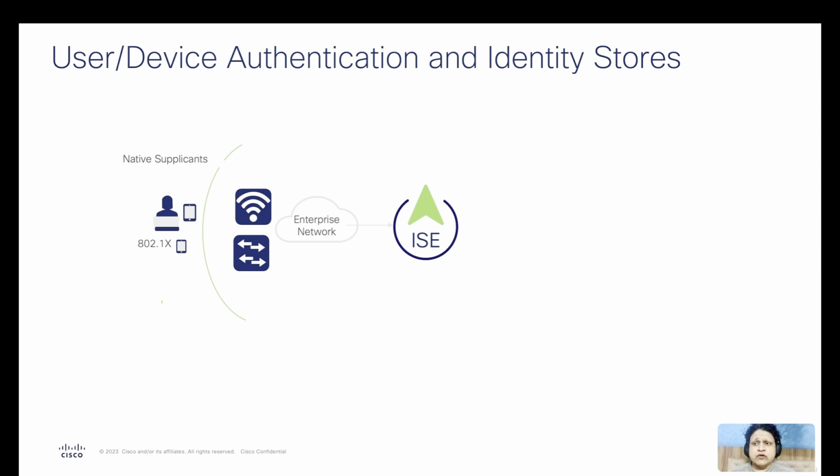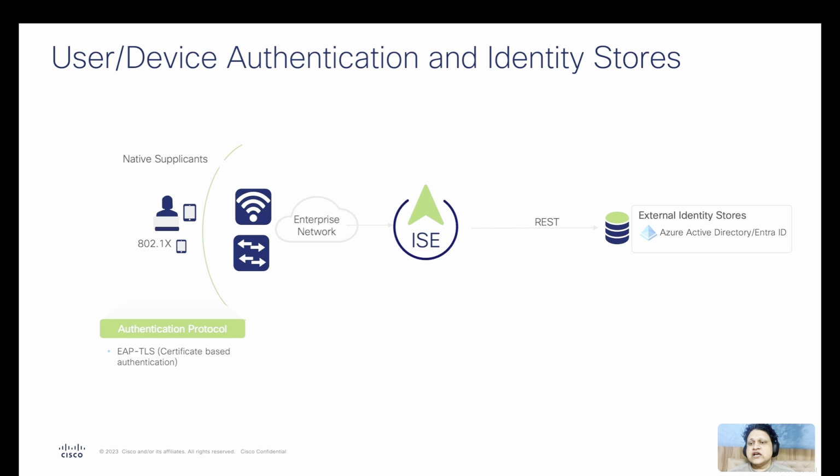So this is the typical flow in enterprise network services, right? In any enterprise, the user or device authenticates with the Cisco ISE with the help of identity stores. The users with laptops or desktops will have the Windows native supplicants installed on them. We need to configure those native supplicants by centralized management systems like GPO, or if the devices or users are Entra ID joined, we need to push it via Intune.